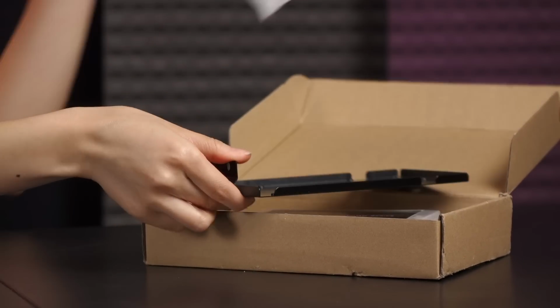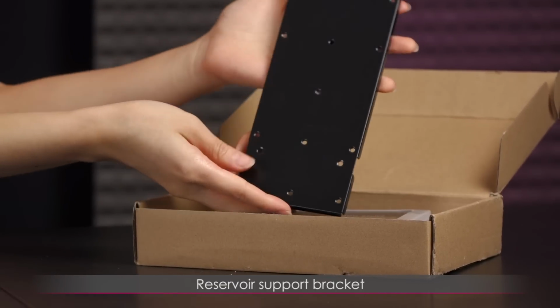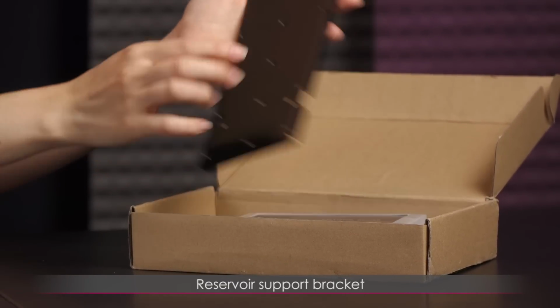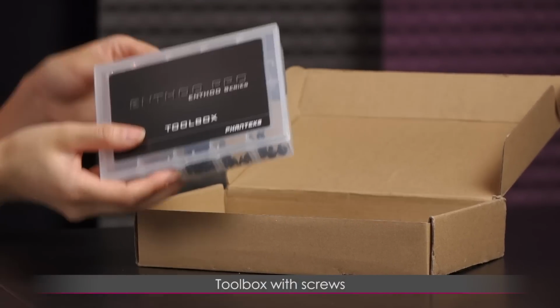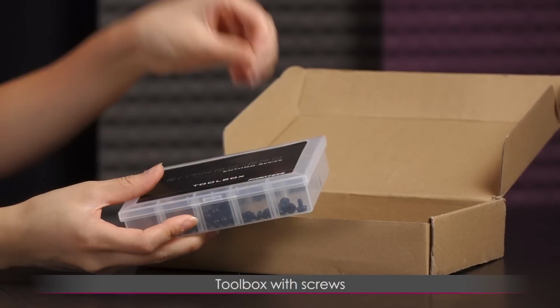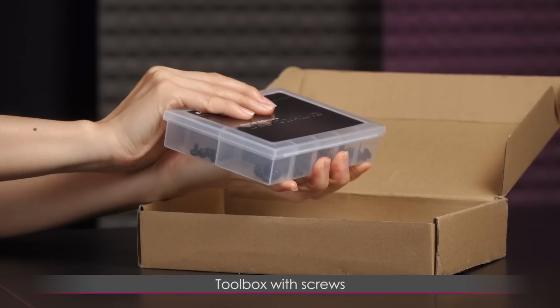And what else do you get? This is a reservoir bracket. It mounts onto your hard drive cages if you decide to go that route. And you even get a toolbox. I kind of broke the little piece here, but let's take a quick look inside.